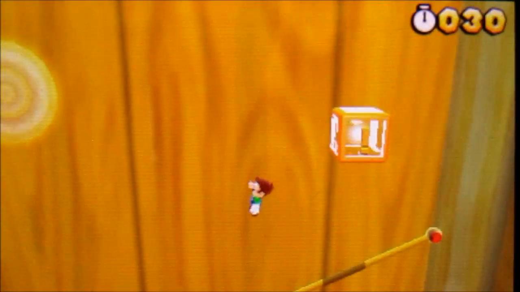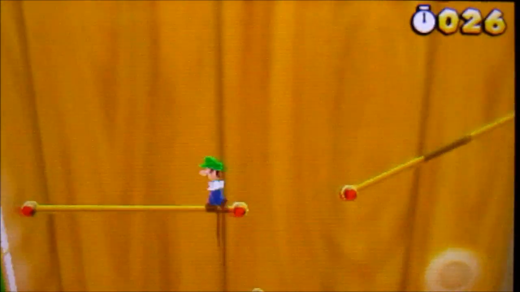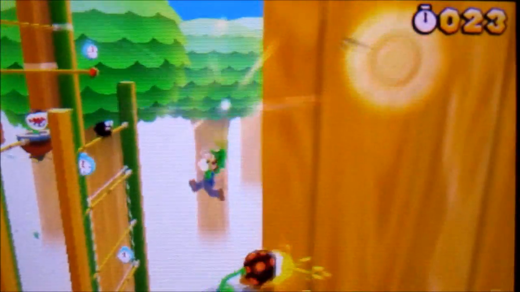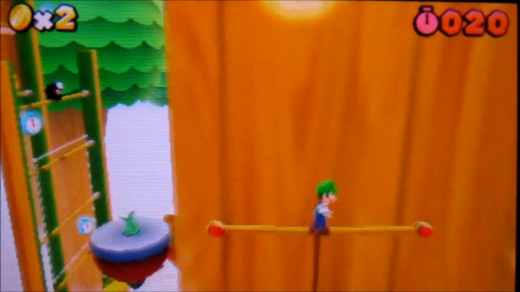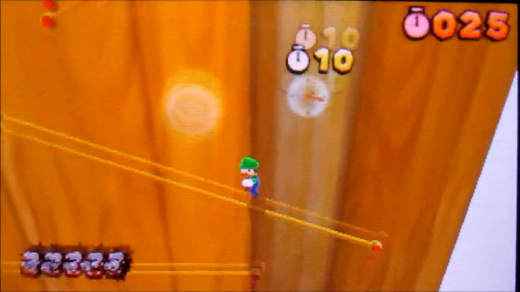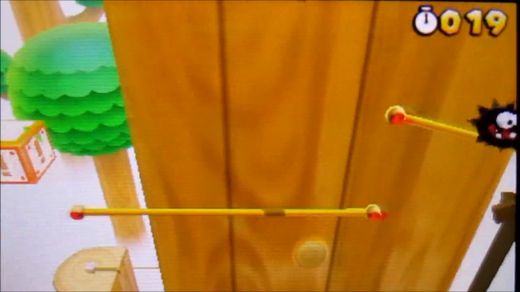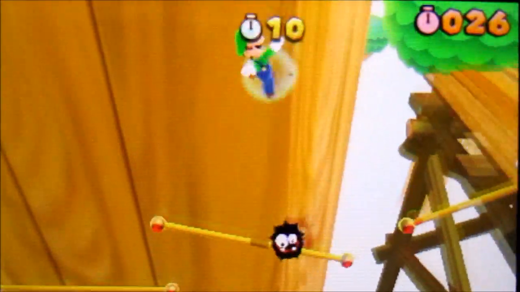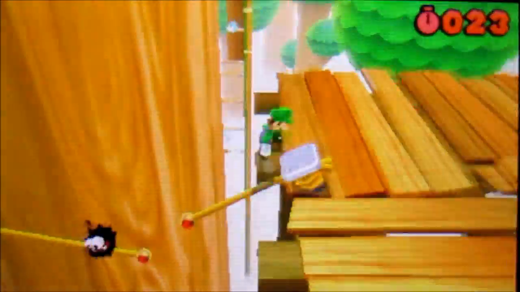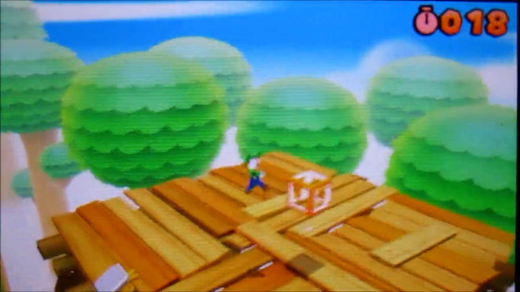Come down here. Dang it! Get your rear end down there, you stupid moron. Alright, come on. Get your rear end in there. Gotta get a move on, Luigi. Okay, grab it. Crap, jump in there.